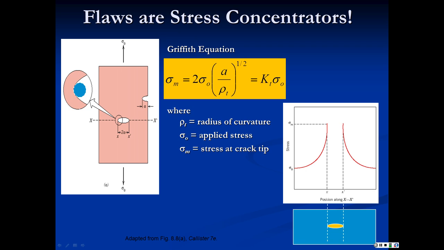And so this is the Griffith solution. You see a relationship with the crack tip radius that's inverse, and a proportionality to the square root of the crack length. So the idea here is that the stress on the part, or in the material, as we approach the crack tip, the peak value anyway, is a function of crack tip radius and crack length. And so we plot that stress value as we get far enough away from the crack, way out here, we're at the far field stress.